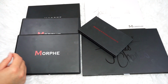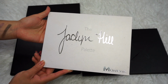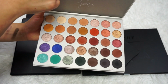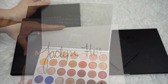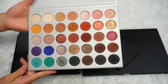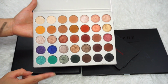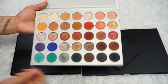After that, I'm pretty sure I purchased this one here, which everyone should know because everyone was obsessing over this. This is the Jaclyn Hill palette times Morphe. We open her up, and this was from the first batch, so it's the original packaging. It's the one that obviously gets dirty, but here's mine. I have used the majority of them on here. I haven't used it as much as other YouTubers have, clearly. Mine's still pretty neat, I think, compared to the other ones.